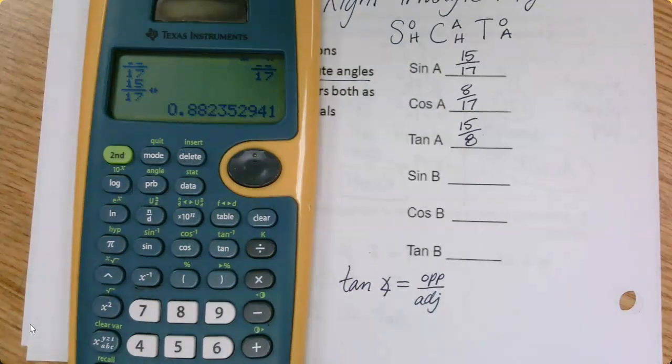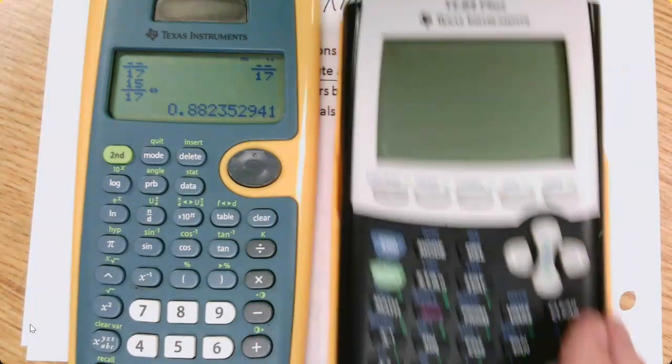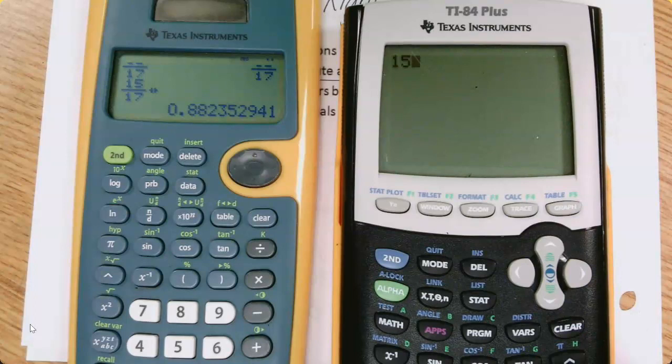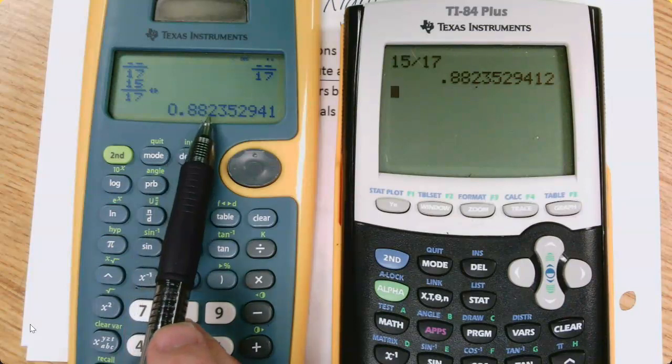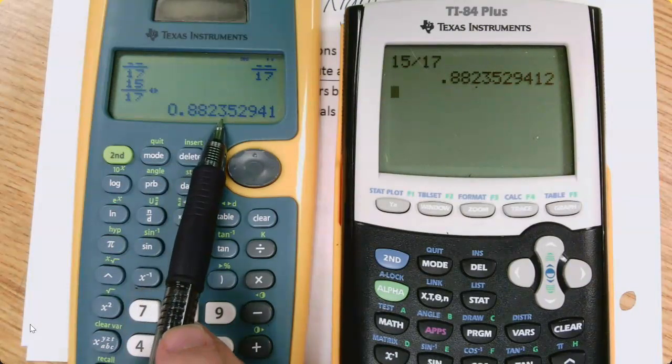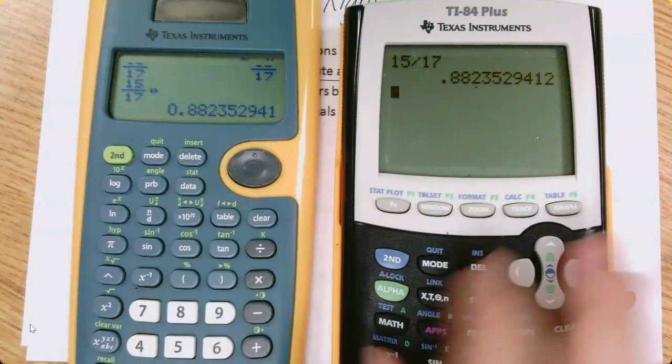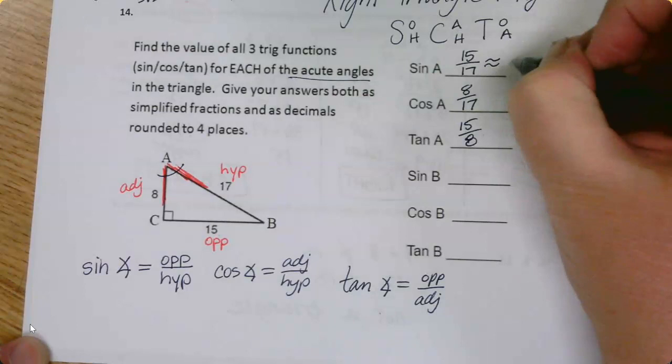Remember, on a calculator, if you want to change a fraction to a decimal, that's division. 15/17 just means 15 divided by 17. They said to 4 decimal places, so that's going to be 0.1, 2, 3, 4. Look at the next digit. The next digit, my fourth one, is the 3. The next digit is the 5. 5 or higher goes up. So my 3 is going to change to a 4. So it's 0.8824. So this is approximately 0.8824.